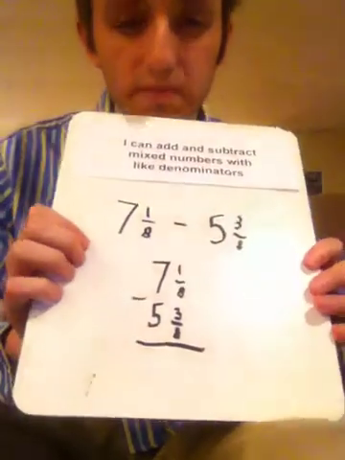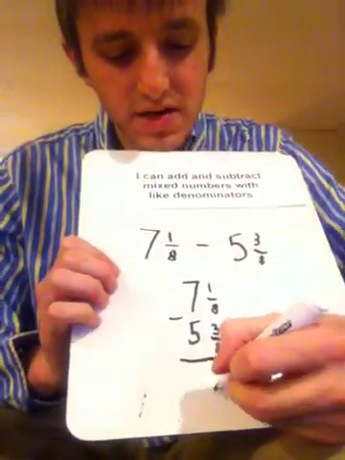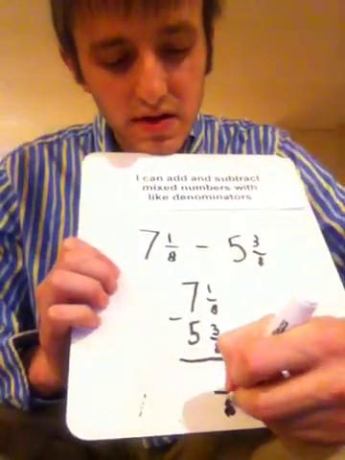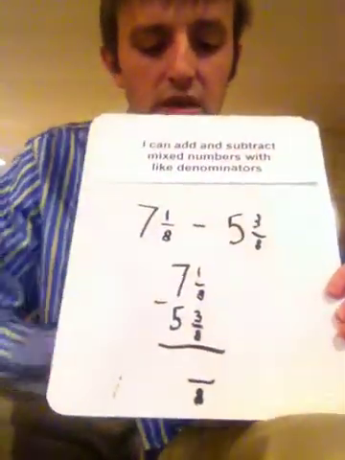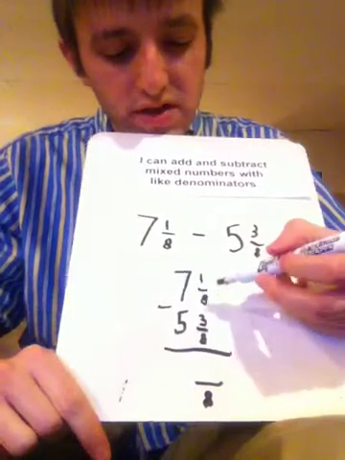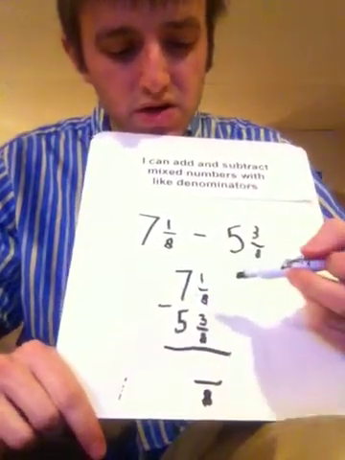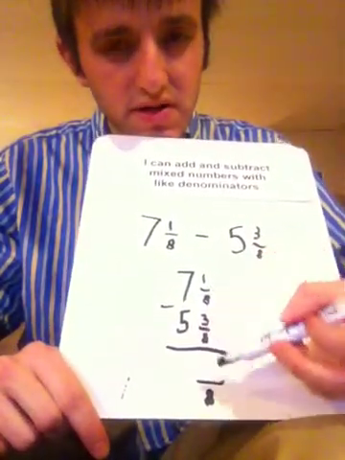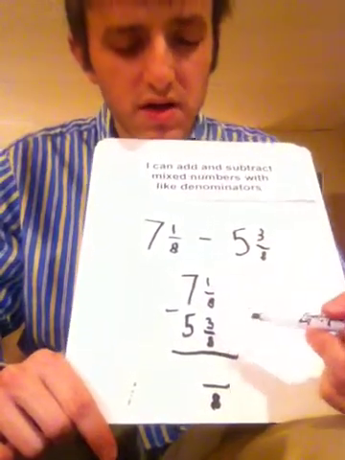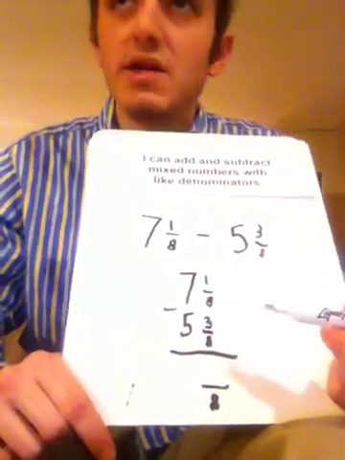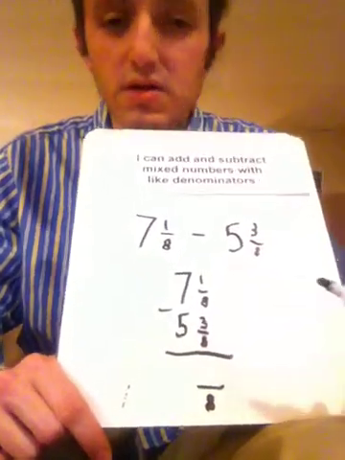Now what I like to do is, since my denominators are the same, I just like to write the denominator in my answer already, because I know it's going to be 8. That's just one less thing I have to do. When subtracting, just like adding, you always need to start in the right column. So we never subtract the denominators. We already have our 8 down here. So we need to look at our numerators. This is a 1 and this is a 3. Well, if you have one piece of candy, you cannot take 3 more away. So we need to do something.